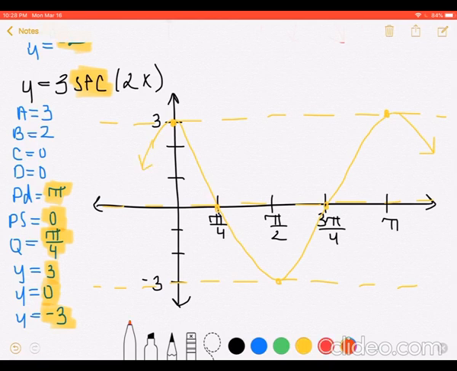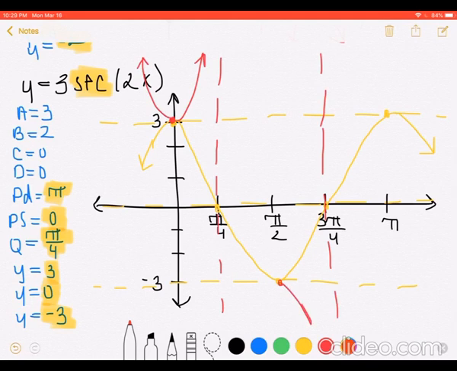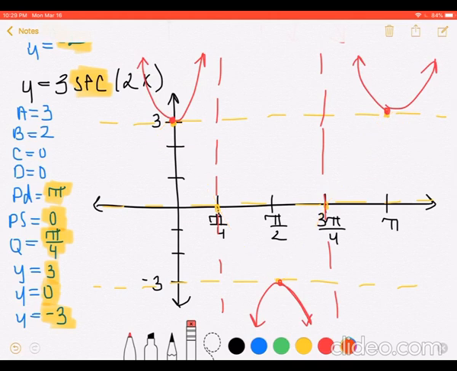And then now, just like the last problem, we're going to be putting in those vertical asymptotes wherever our graph hits that x-axis. Now, that's going to shift in future problems. It's always going to be our midline, but we're really looking at what values make our function undefined. And wherever cosine is equal to 0, secant will be undefined. And then we're using the shape of the parent function, which has the humps and valleys. We have our parabolas sitting up and down from there. Like I said, you can get a little more exact if you want by picking smaller values. You could do some pi over 8, pi over 16, and you'll start to see those parabolas fill in there.